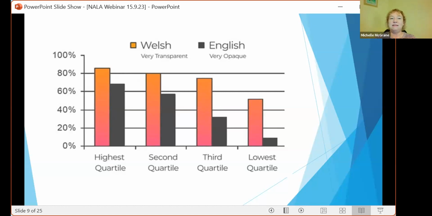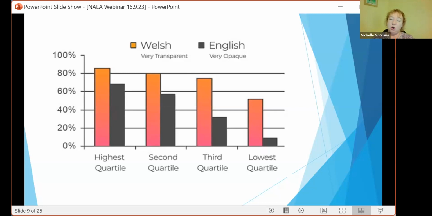And as you can see, the difference is not too much. So if children are fairly intelligent, fairly good at learning how to read, if they are quite good at picking things up, the odds are that they're going to be able to pick up reading regardless of whether they're learning to read Welsh or English.